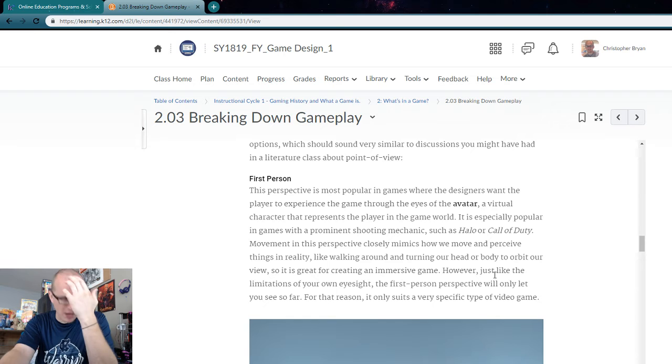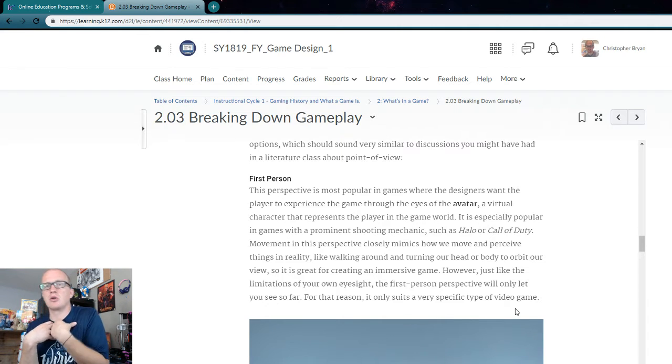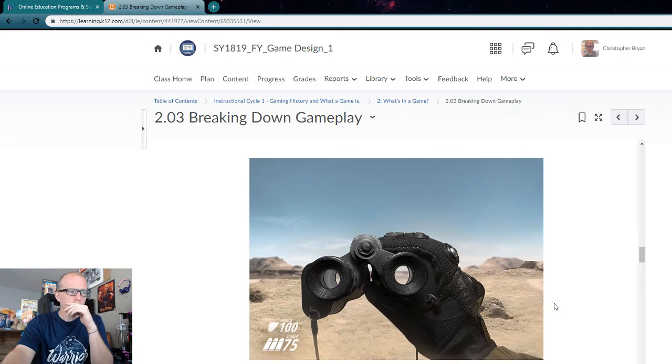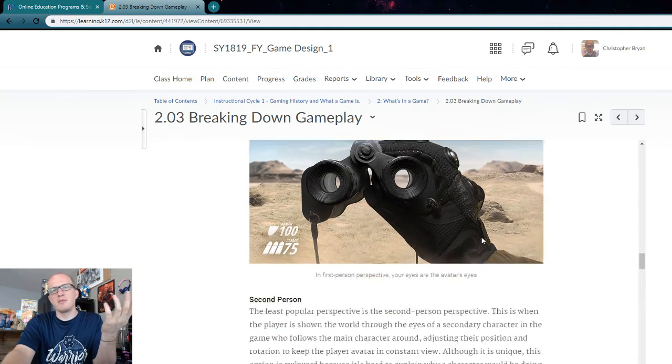Player perspective is a really important concept. This is probably one of the first decisions you're going to make in your game. In my personal experience, with the last 2 or 3 games I've developed, this is the first thing we come up with. We ask, what's the perspective of the player? Are they going to be first person? First person being inside the eyes, like you're looking through the eyes. That's a Call of Duty, a Halo game. So this is first person perspective. I'm glad they had a picture.